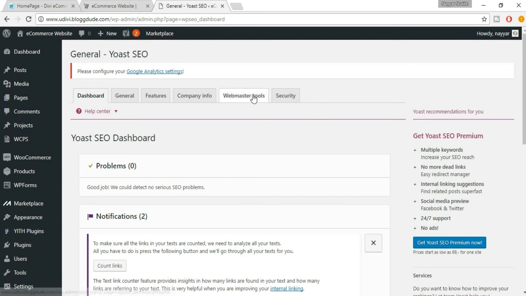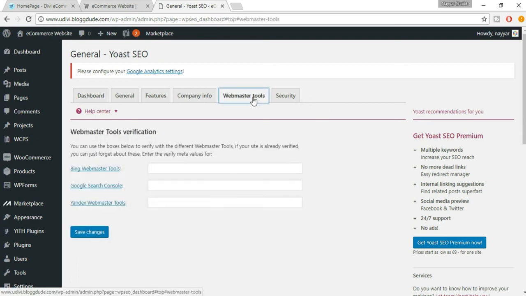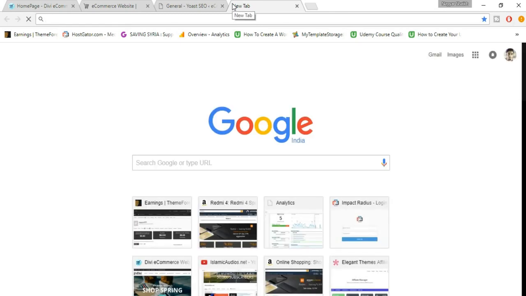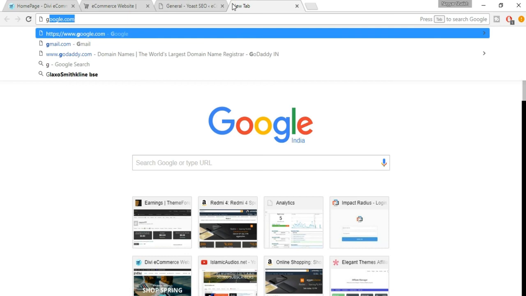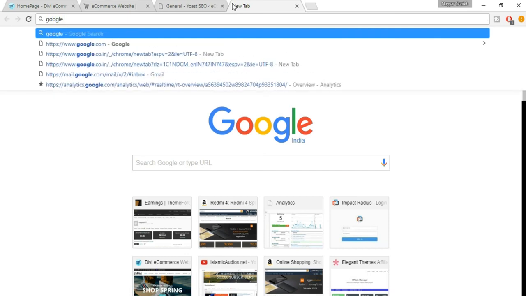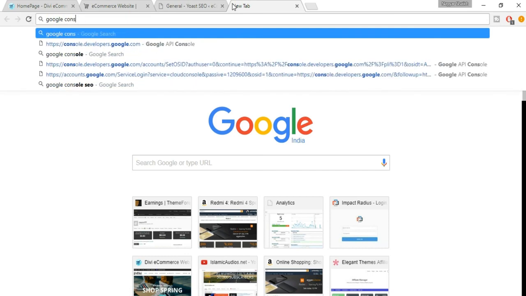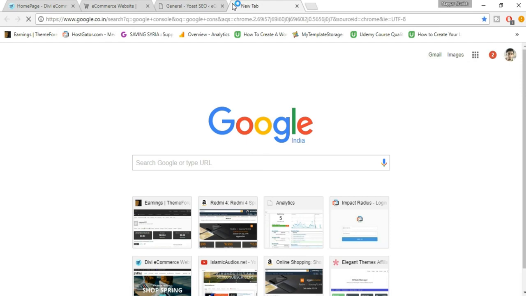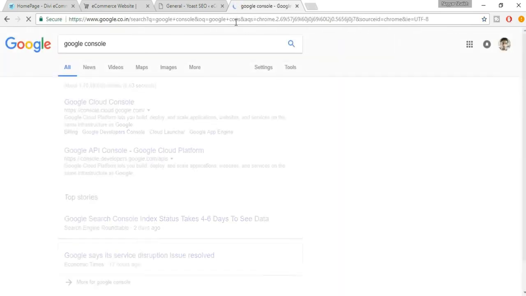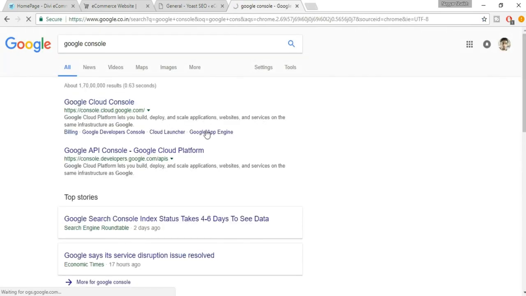Now come back over here in the webmaster tool, and here we have to add a Google Search Console. So just open a new tab, search for Google Search Console.